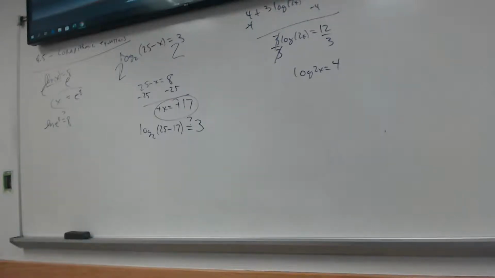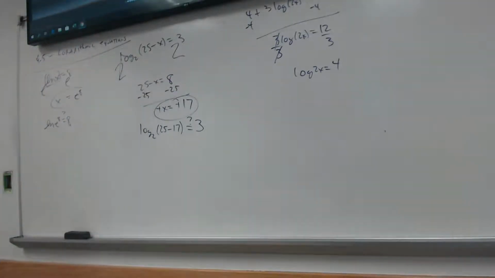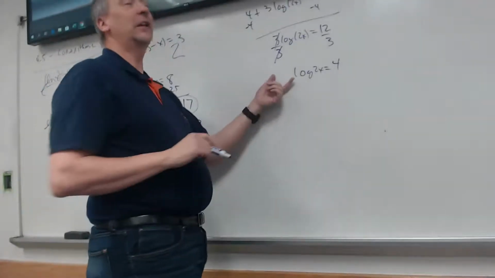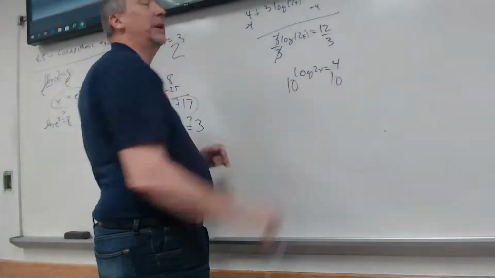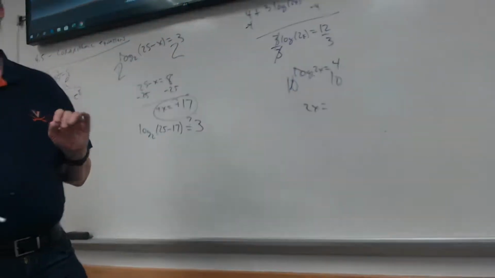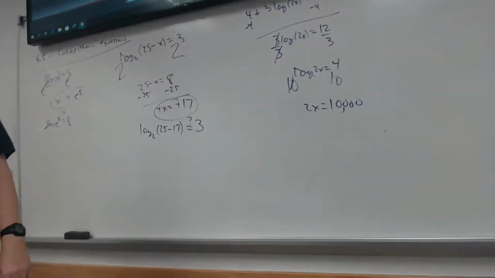Okay, what do you not like about this problem? Okay, because the log's in the way, right? So how do I get rid of the log? What's the base? 10, right? So what do I do with the 10? We don't multiply. Technically, we're doing the inverse log, right? But another way to think of that would be to just put a big 10 as your base right there, right? So that'll wipe that out, and I get 2x equals a 1 with 4 zeros, right? 10 to the 4th is 10,000.